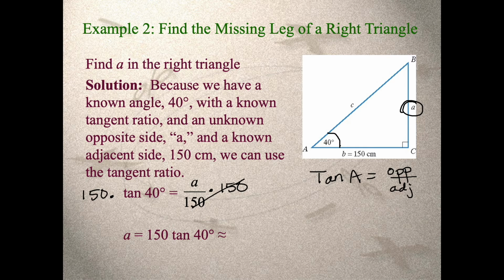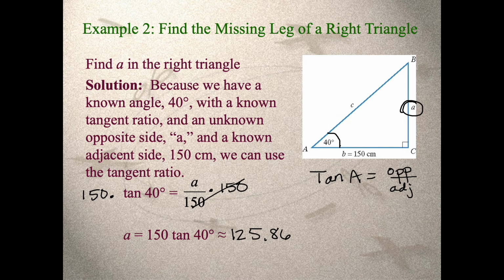I put my little squiggly equal sign here because it's not possible for me to write all of the decimal that comes up in this calculator, because it goes on forever beyond what I can see in the calculator. So I'm going to round that. Let me start with 125, and I'll put a couple decimals after that, 8, 6. The next digit is 4, so I'll leave it at a 6.